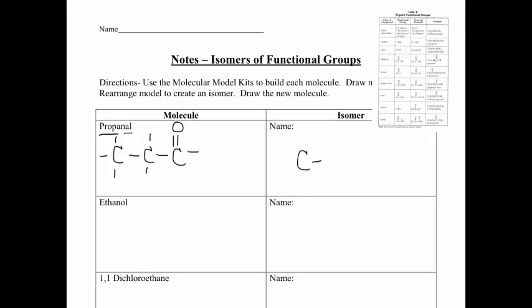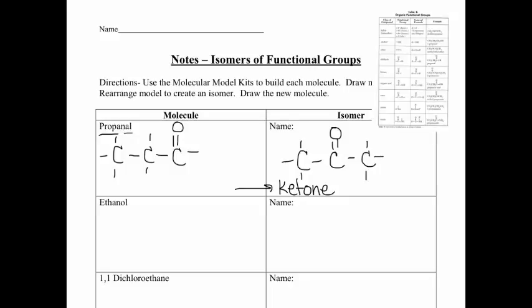So it will have a different name and a different structural formula. So it's going to look like this. I still have 6 hydrogens, 3 carbons, and an oxygen. Can't change the type of bond between the carbon and the oxygen, or I'll end up losing hydrogens. So isomers of aldehydes are ketones. And when you look on Table R, you're going to see that aldehydes and ketones are right near each other. So ketones are isomers of aldehydes, aldehydes are isomers of ketones.